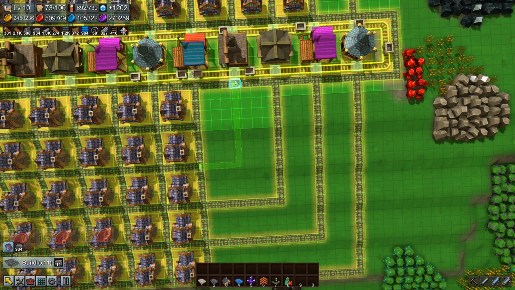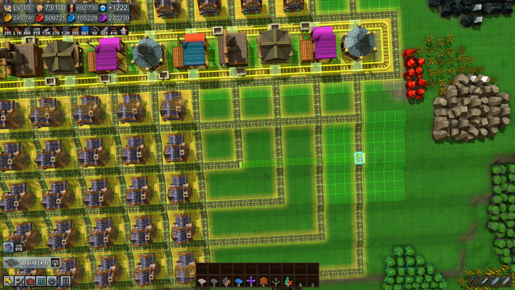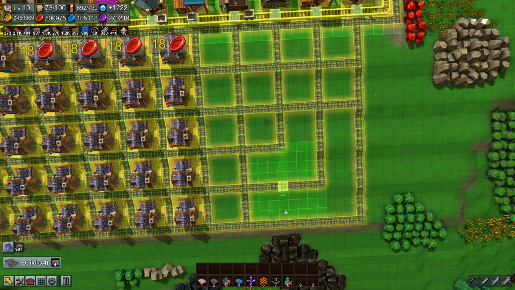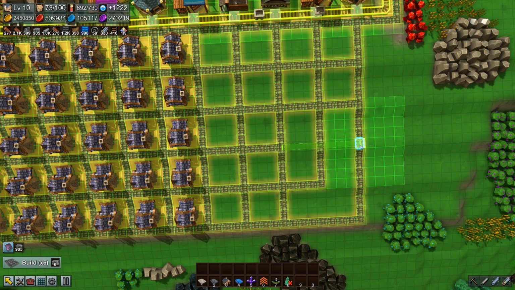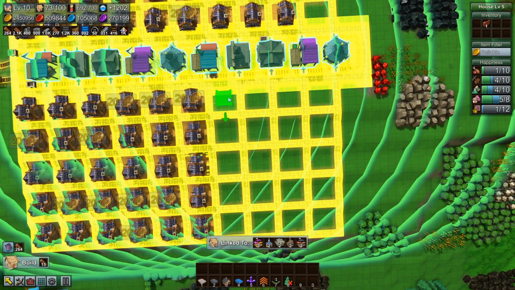We can just build it manually. Do it the old-fashioned way. Dum dum dum. And then there. Right, and then we'll just copy the houses and put them in.